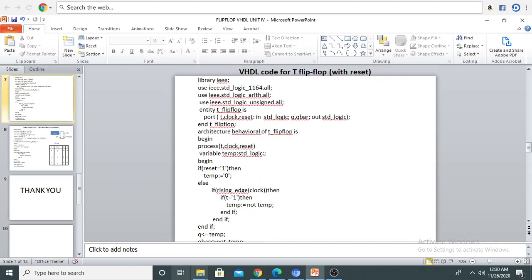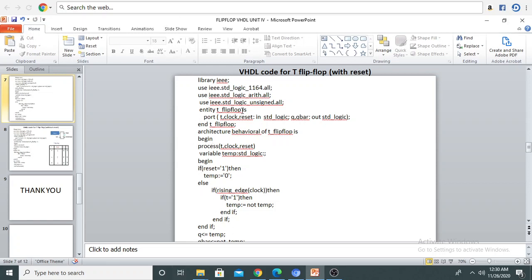This is the VHDL code for T flip-flop with reset. The same program, I am just including the reset statement. Here you see we have library part, entity part and architecture part.